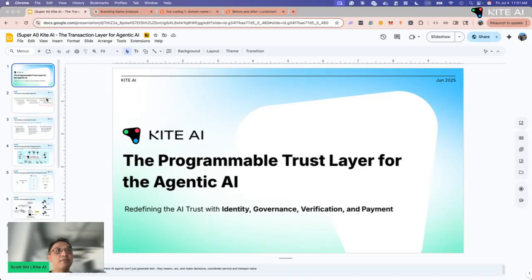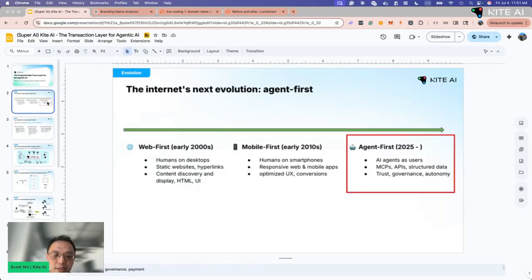I feel the most important thing is that this is actually a brand new area. AI agents have been around since earlier this year, around February 2025, and the whole flow is different. We had the early internet and the early mobile days, but AI agents, or agentic AI, are actually bigger than ever.